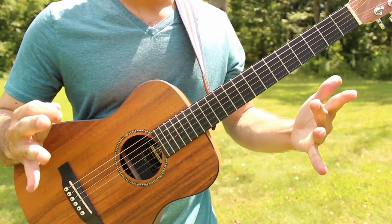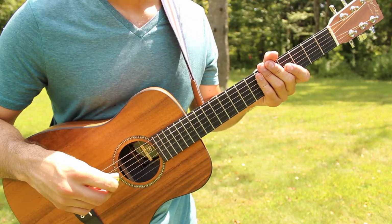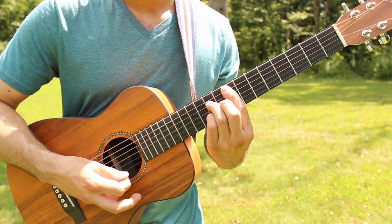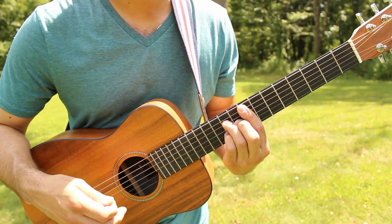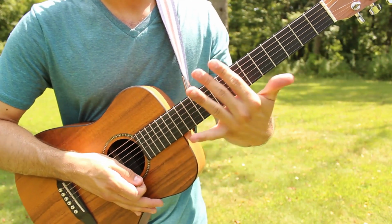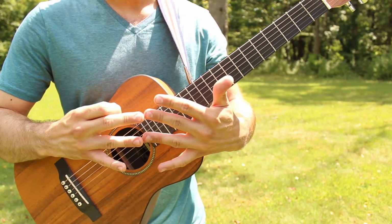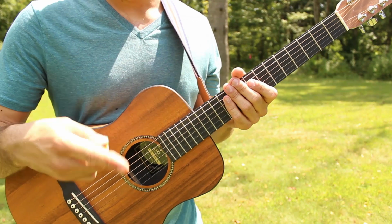That's going to be the chord progression we use for the verse and the chorus. Now, we just strum it differently when we're on the chorus, but let's talk a little bit about the form now. You play that chord progression once as an intro and then one more time as the first verse. So you only play it once through as the verse, and then you're onto the pre-chorus.